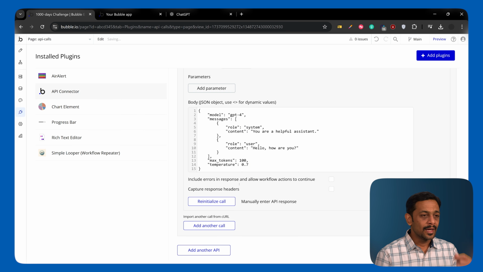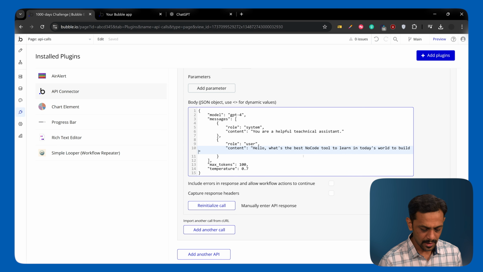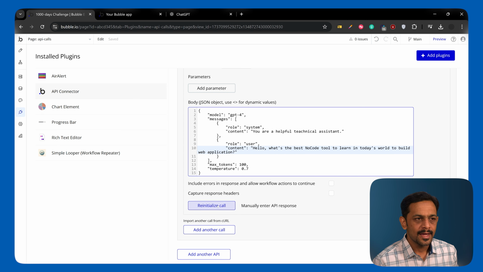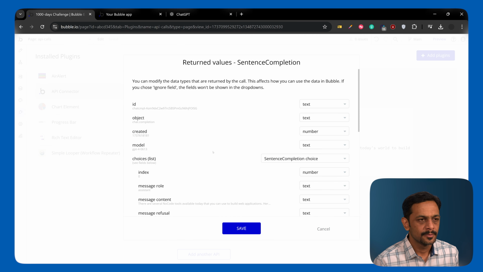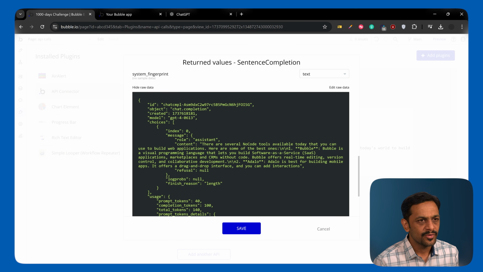Right? So let's quickly change this to you are a helpful technical assistant. And the question can be, what's the best no-code tool to learn in this world to build web applications, right? And then I'll reinitialize the call. So let's see what response we've got. There are several no-code tools available today that you can use to build web applications.